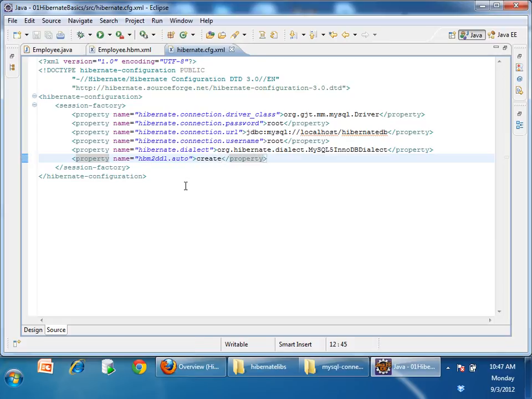HBM to DDL: by reading HBM, write a DDL. DDL stands for data definition language. Create the DDL queries. You say create, that means create the DDLs automatically and fire. So if you just write this option, Hibernate will create the DDLs automatically.